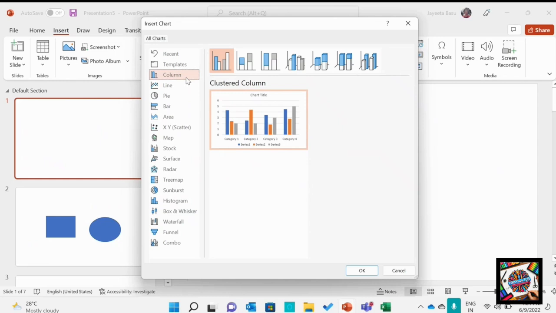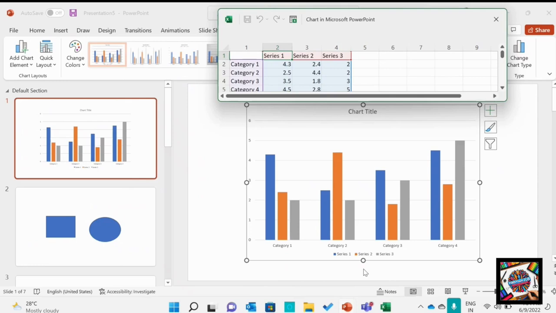So we will take one step at a time. Let's take the clustered column as our chart layout. Now, do we want the stacked one, the 100% stacked one, the 3D clustered column? Well, this is another thing. You can have 3D clustered columns as well. That's very interesting, right? So 3D stacked or 3D column. Now I will prefer the normal 2D clustered column. So let's select it. The moment I select it, what opens is a Microsoft Excel page.